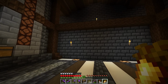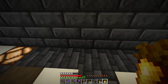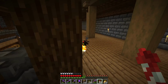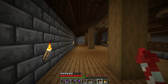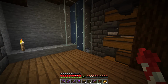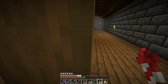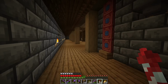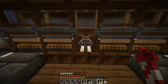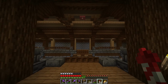Obviously, there's things at the end that we are going to have to decide what to do, whether I want a path going down here or not. And I've got all of this space up top here for little hallways to go out and connect us up. Oh, I missed a spot. It's all a little bit open at this side. Did I do that on the other side as well? I did, a little bit. That's fine. Mostly it's finished. So I have these upstairs areas, which are for connecting little rooms, for walkways, probably going out.